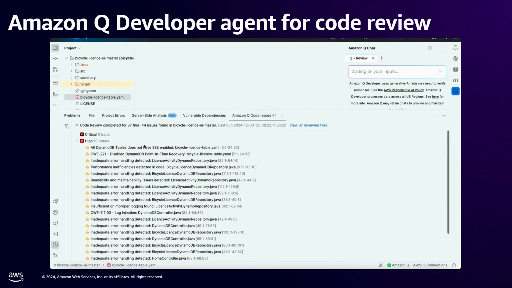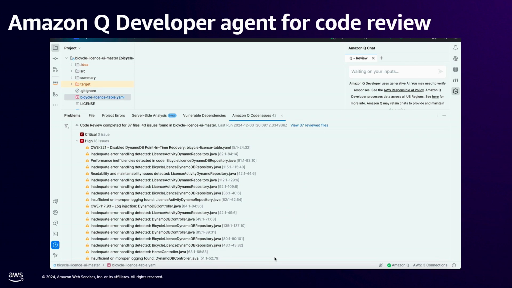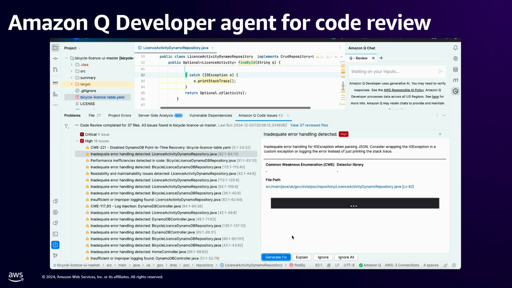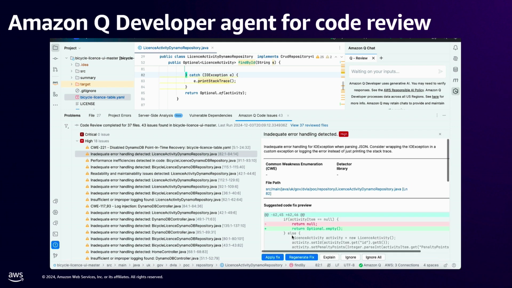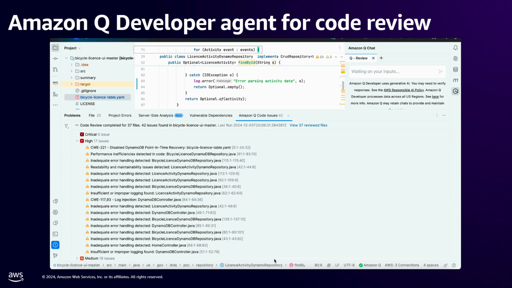What we can do then is click on every single finding, and on the right-hand side, it gives you the fix that you can then go and apply. That was because it was CloudFormation. Here, there's some code. We can generate a fix. This will then generate a diff that you can look at to see if you want to choose to accept, or you could ignore it and go into the code. That way, it gives you this automatic way of doing a full project scan, analyzing your code, identifying issues, and it will give you links to things like CWE and the vulnerabilities, and then it will generate fixes for how you can fix that code and allow you to automatically apply that to your code base. So incredibly powerful.